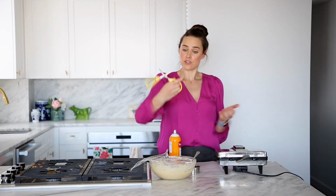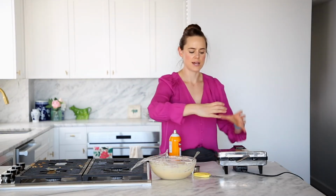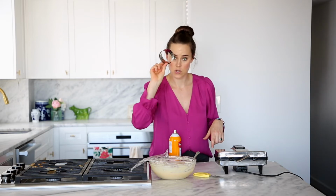And then I've got scissors. Oh my gosh, I've got scissors to break the little ones apart. If you're using one big one, then you're good. But this one has 4 little ones, and they like to kind of meld together in spaces. Or we can use a cookie cutter.